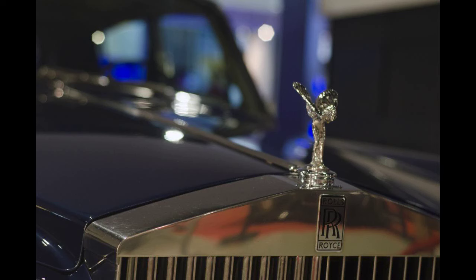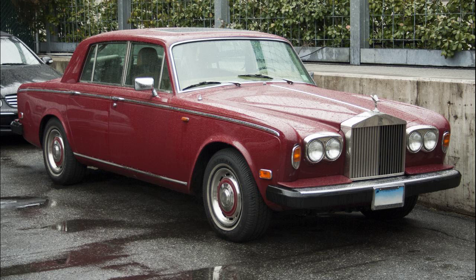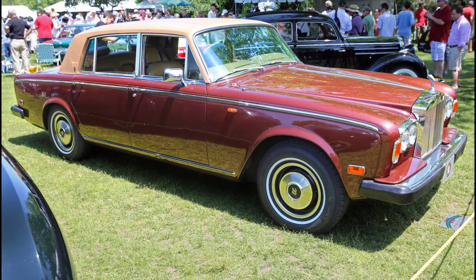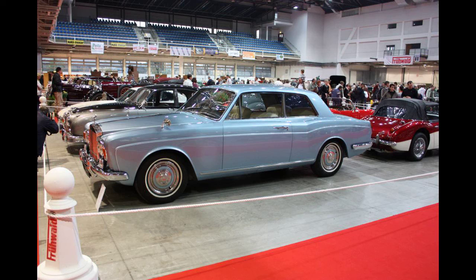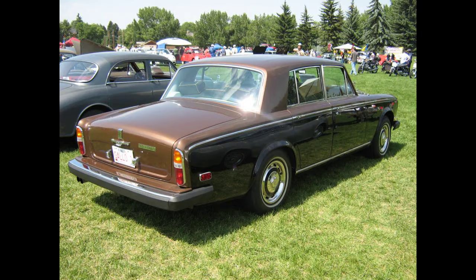Rolls-Royce considered offering a more exclusive long wheelbase Phantom VII model based on the Silver Shadow, but production was not pursued and no prototypes were built. Instead, a pilot series of 10 stretched wheelbase limousines, which offered an additional 4 inches of rear-seat legroom, was built in 1967 and sold — one of them to Princess Margaret. This long wheelbase variant was offered in the United States from May 1969, and available to domestic customers from early 1970. Some extended wheelbase models were fitted with an electrically retractable privacy glass divider. Outside of North America, the cars with a divider were fitted with a separate air conditioning unit mounted in the boot. North American safety laws made this impossible as the petrol tank would have had to be relocated. The cars with a divider lost the entire gain in wheelbase, trading off extra legroom for privacy. Initially the long wheelbase model did not have a separate name, but with the introduction of the Silver Shadow II in 1976, the longer car was dubbed the Silver Wraith II.